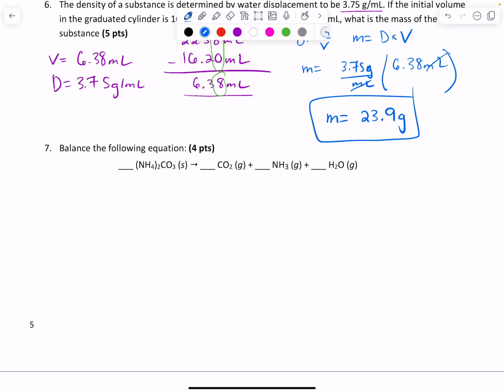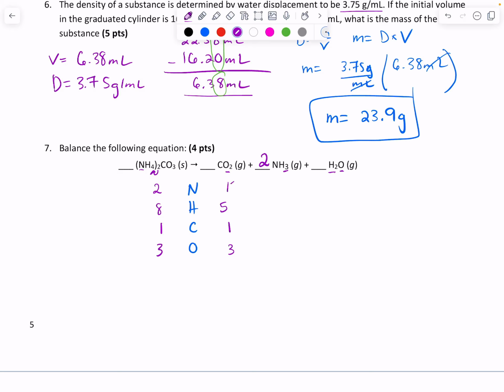All right, balancing, everybody's favorite. So remember, just take all the elements, put them down the middle, decide how many are on each side. So for instance, on the left side, there are 2 nitrogens, there are 8 hydrogens, because remember you have to multiply those 2 together, 1 carbon, and 3 oxygens. Now on the right side, how many do we have? I have 1 carbon, oxygen is in 2 places, so I have a total of 3 of those. Nitrogen, there's only 1 on this side, and hydrogen, there are 3 in there and 2 here, so a total of 5. All right, so let's start changing things.